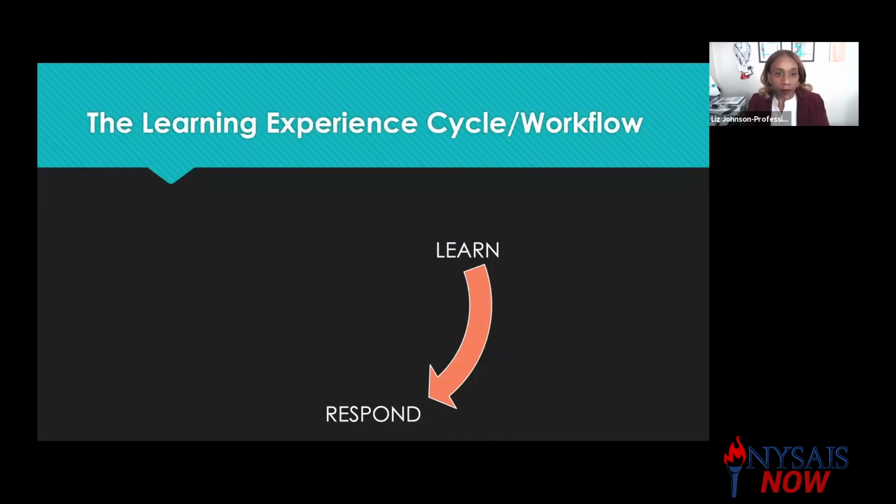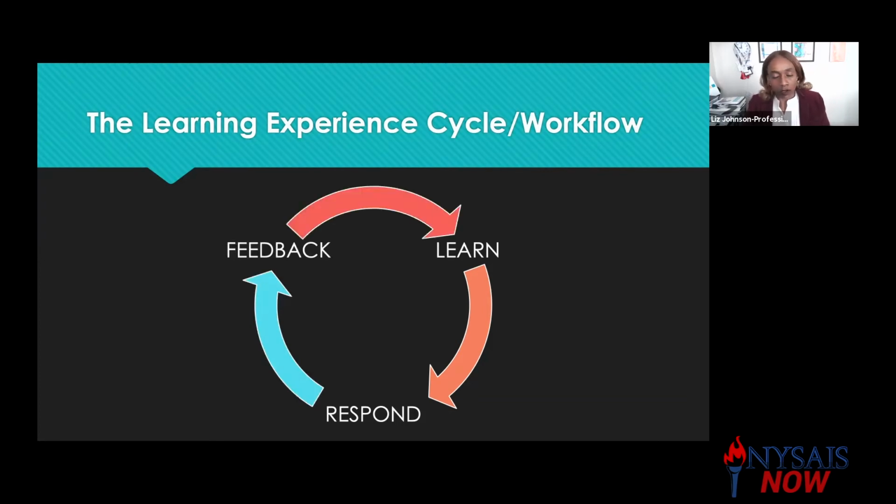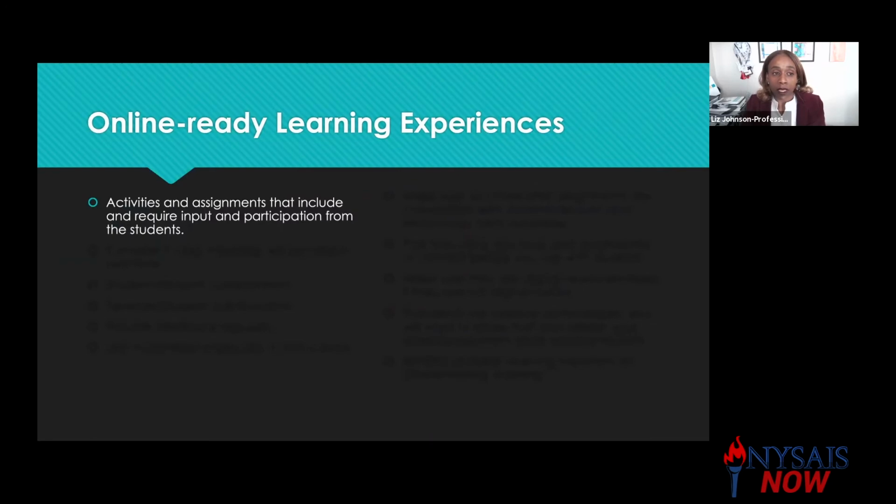It could be a test, an essay, or just a multiple choice set of questions. After they respond, teachers give feedback, and then students learn from that feedback, and the cycle starts over again, either responding to the learning again, or moving on to another topic and starting the same cycle.